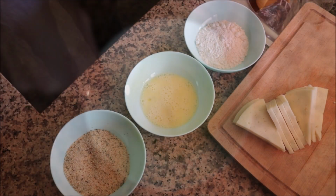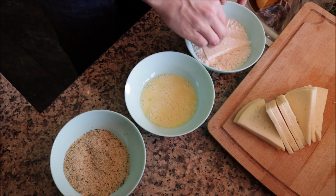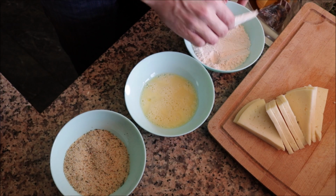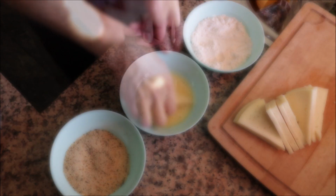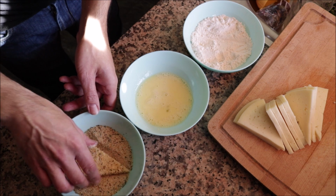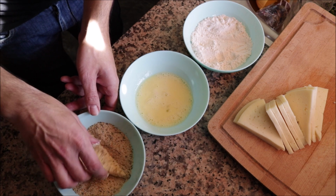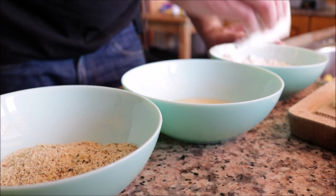All right, let's start coating our slices of queso manchego. First, you want to dust it off in the all-purpose flour, then into the egg wash, and finally into the breadcrumbs, making sure that it's fully covered. And as you finish each slice of queso manchego, add it onto a plate. And continue to do this until all your slices of queso manchego are breaded.